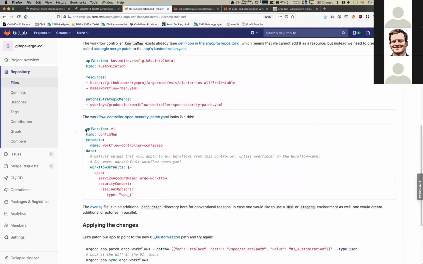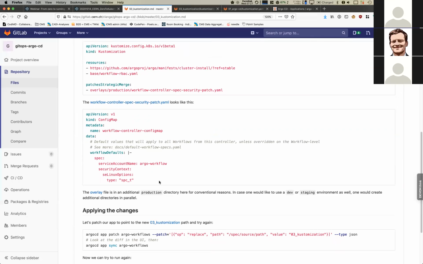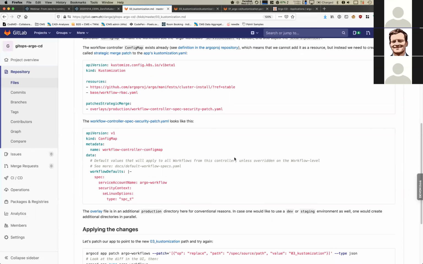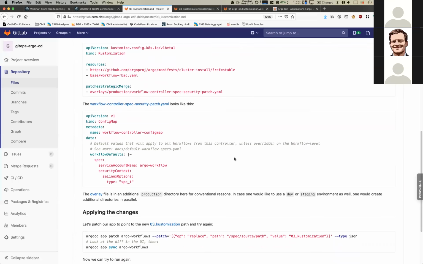So I just create this workflow map, but I only define the fields following down the tree that I want to change, and everything else I keep the same. That's what is then referred to as an overlay. It's not a resource that I will then create, but I will actually create a so-called strategic merge patch. You can look into the documentation for customize what this means. There are also different kinds of patches, but this is good enough.